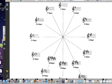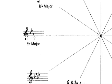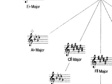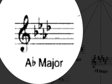Now the flat keys follow a different pattern. Turns out that the second to last flat, going from left to right, is the name of the actual key. So if you look at E flat major, it has 3 flats, so the second to last flat is an E flat. That's the name of the key. Let's go down here and look at A flat major. Again, the second to last flat is an A flat.